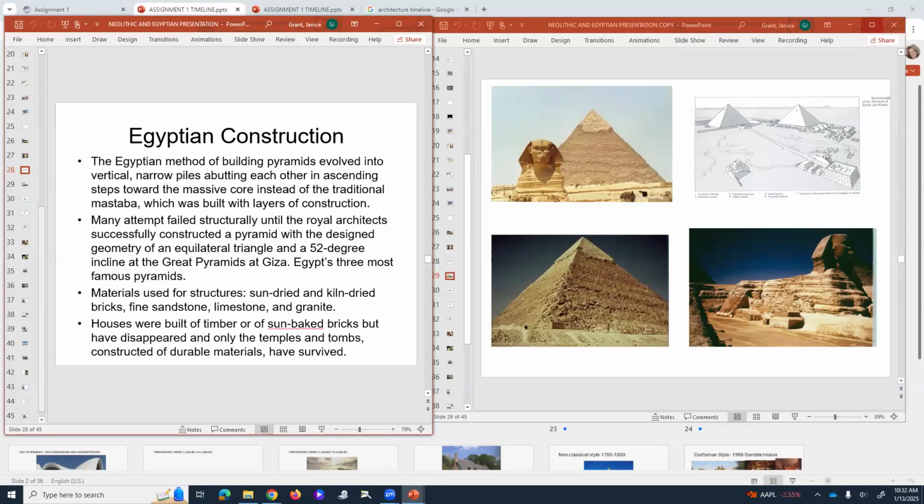The most commonly accepted theory is that they would have created temporary ramp-like structures in order to raise the stones to the height necessary, and they were deconstructed after. That is the theory that is the most widely known and accepted, that these huge ramps were created and potentially wrapped around the pyramid as they were building it, and then moved and shifted.